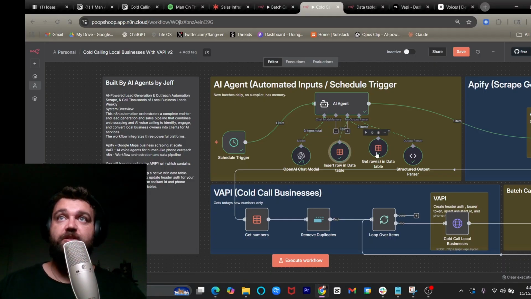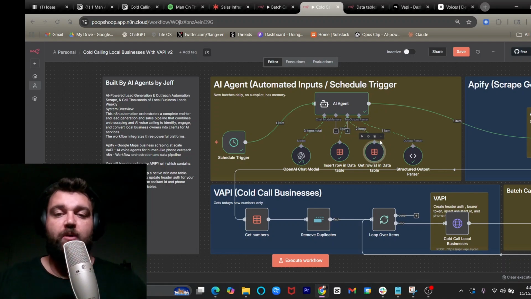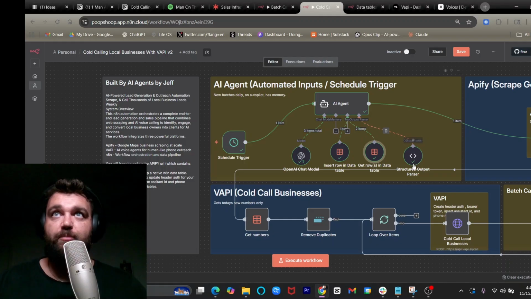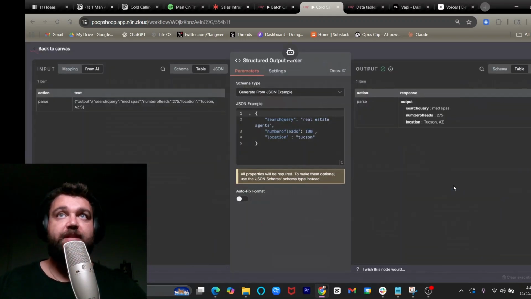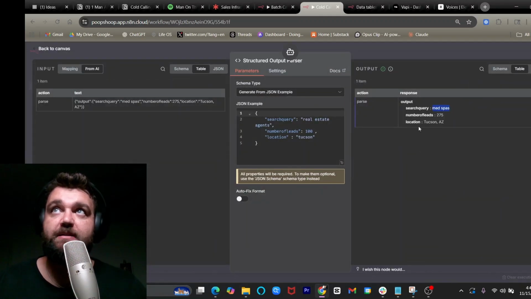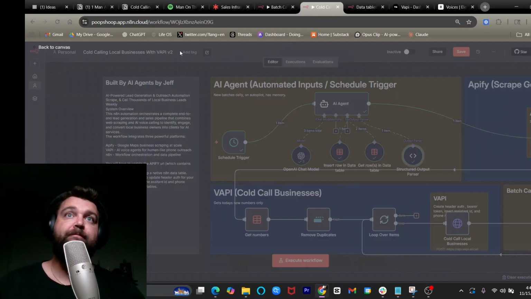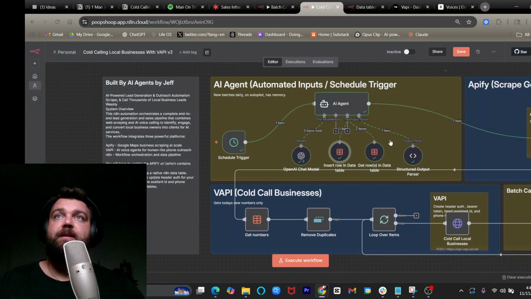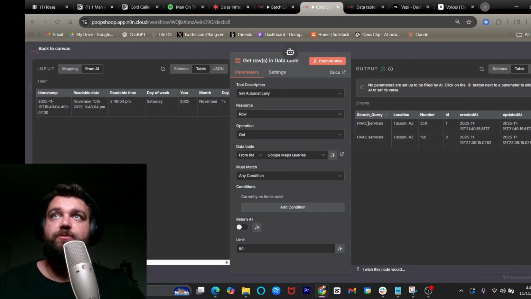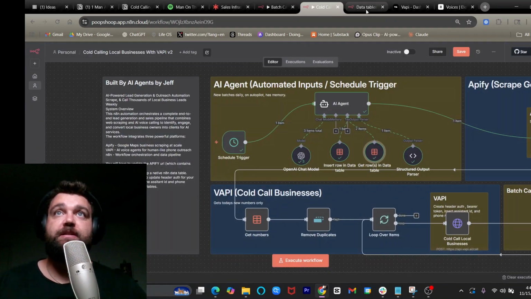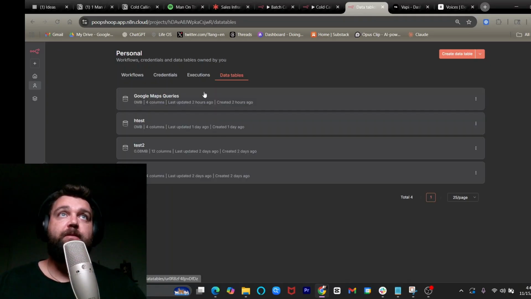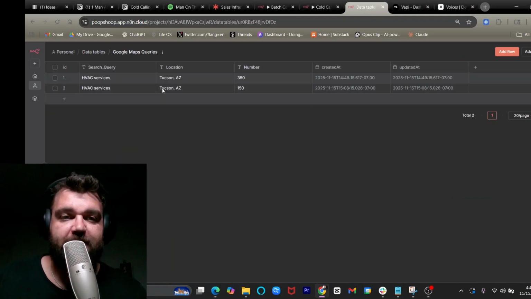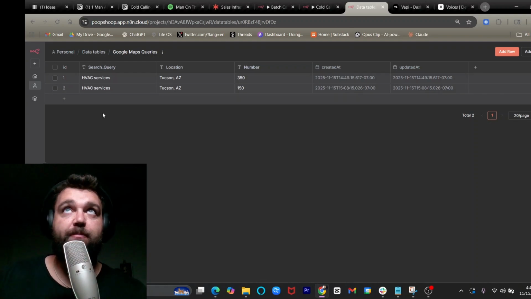And you can see on each of the activations in the prompt, we're telling it to get the past searches and update before it outputs the day's search. So for today, we had it search for med spas in Tucson, 275. And then it added that row into the data table. And then it also grabbed the previous rows, which was for HVAC. And if we look inside our data table, if we go into our queries, I actually deleted MedSpas because I didn't make calls, but it'll populate in here.